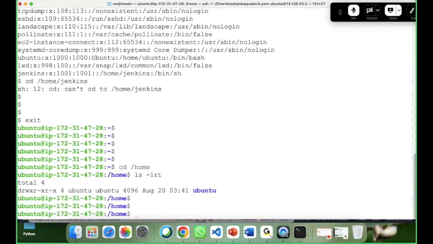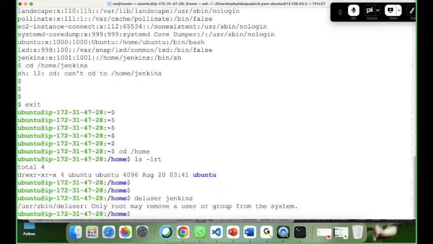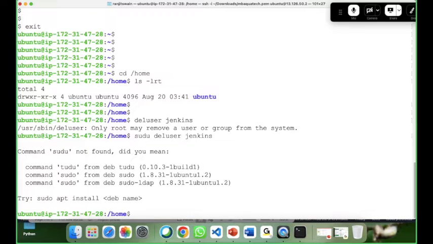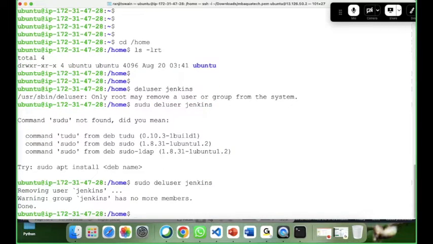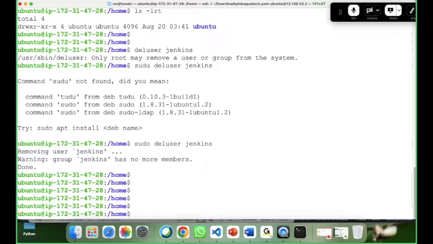Let me delete the user. That is a difference between two commands actually. So sudo, deleting the user. I used useradd, right?